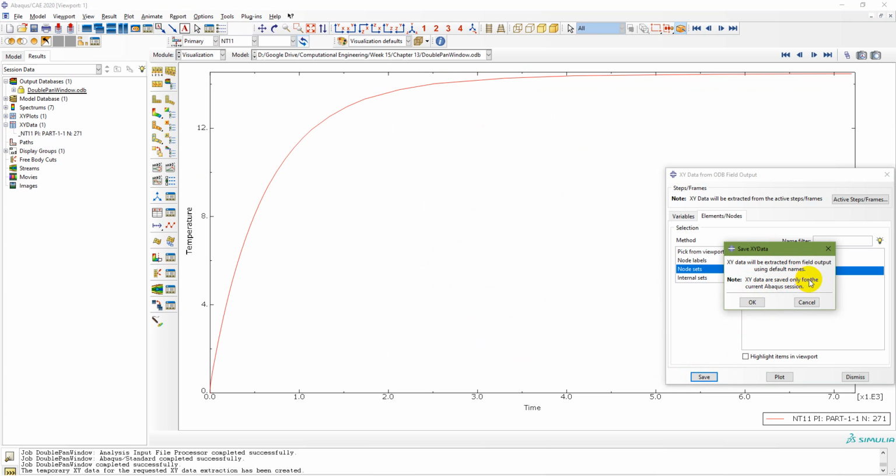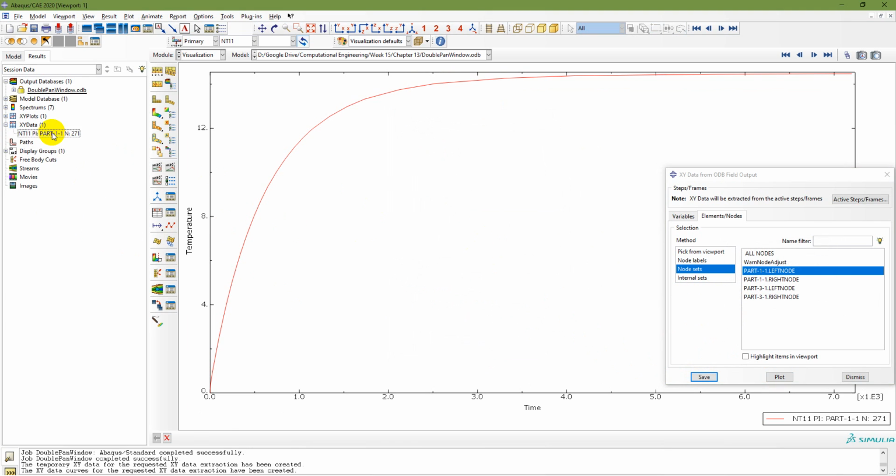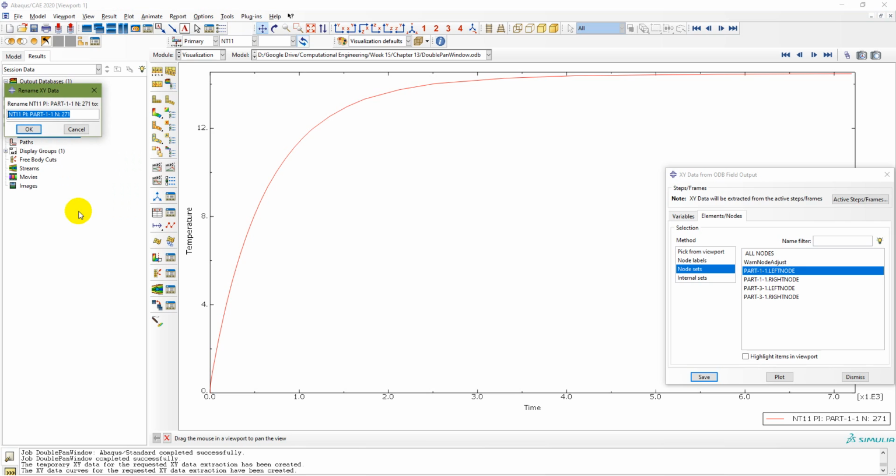XY data are saved only for the current Abaqus session. So then here, let's say, I'm going to rename it. That is inside glass, and that is left of that. So inner glass, left of that.